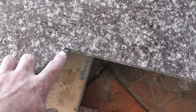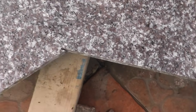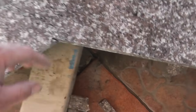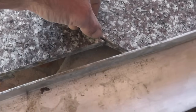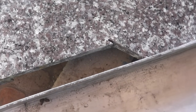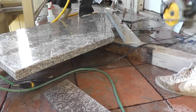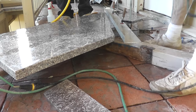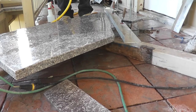Okay, ladies and gentlemen, this is what you want to avoid. I got a little bit overzealous in my cutting and went too far. Luckily, being that this piece hasn't been cut to length yet, I can just trim off a little bit more here and no one will know the foolish error that I made. So here we go, take two on my 45 degree cut. You know what they say, measure once, cut twice, right?